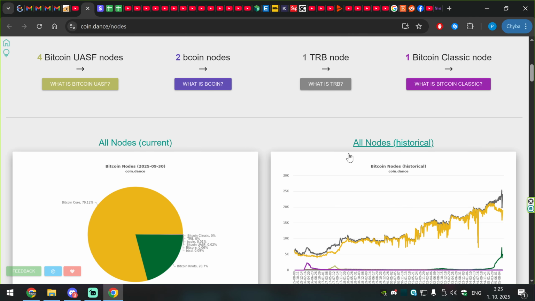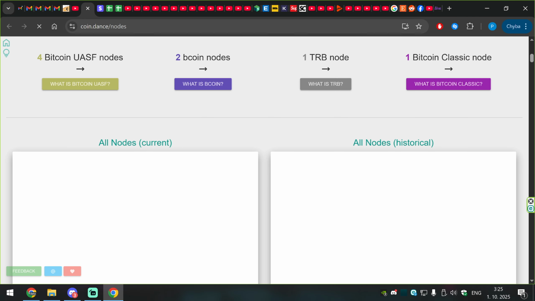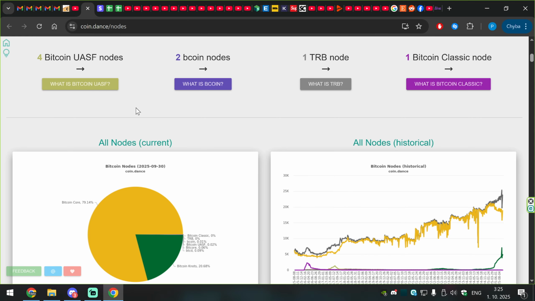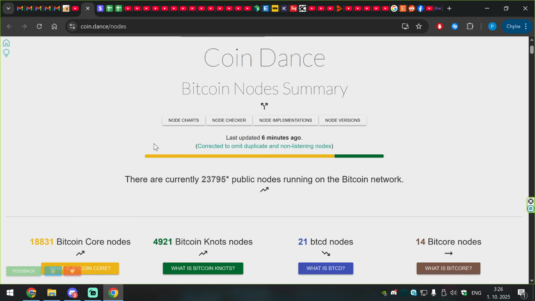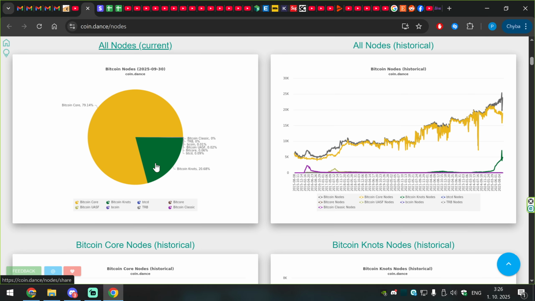Here. So I'm watching this site, or you can just write it into your web browser, CoinDance and the nodes. It's showing you how the nodes are distributed on the Bitcoin network. The people who are not agreeing with the current Bitcoin update are called Bitcoin nodes. Again, just read those articles so you understand it. I don't want to explain it in detail.